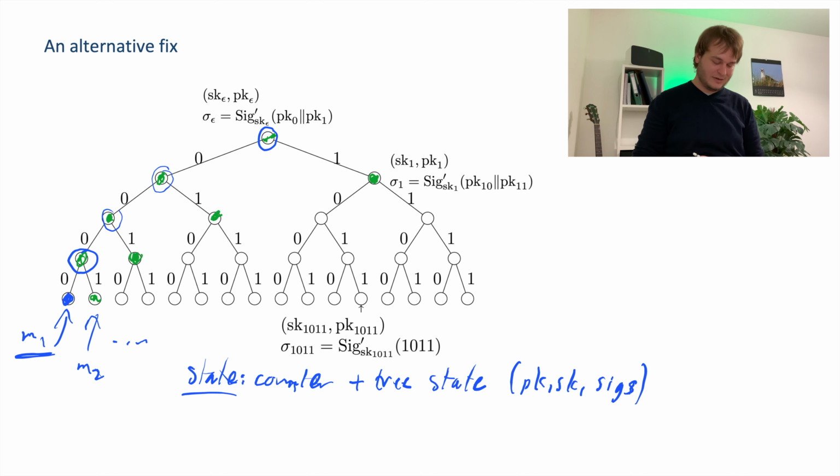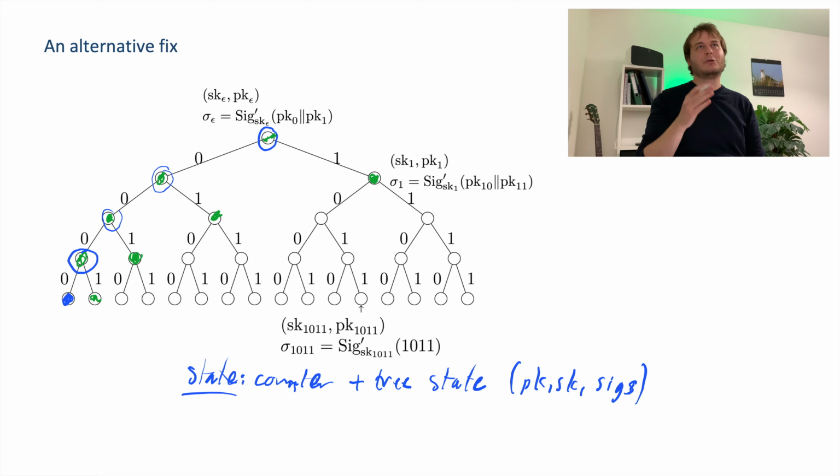So I guess my second hint kind of gave it away a lot. We won't sign messages one after the other, just going through the leaf nodes one by one. Instead, we will just choose a random leaf whenever we sign a message and use that leaf to sign that message. And then because we have 2 to the n leaves and we choose a random leaf each time, we can upper bound the probability that we get the same leaf twice. If we get the same leaf twice, then we've signed potentially two different messages with that signature, and then, well, we're done. We can't, because it's just a one-time signature scheme and we can't sign two messages with it.